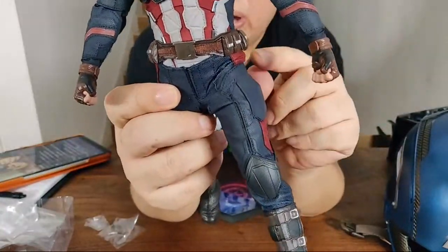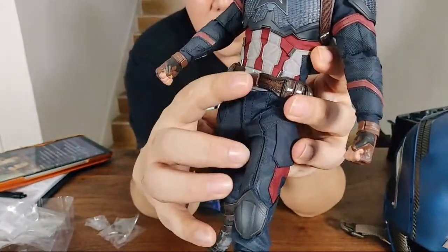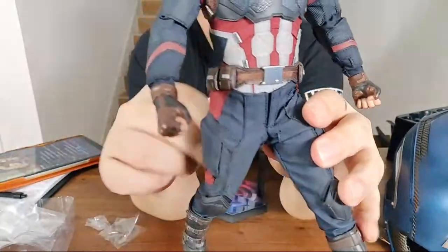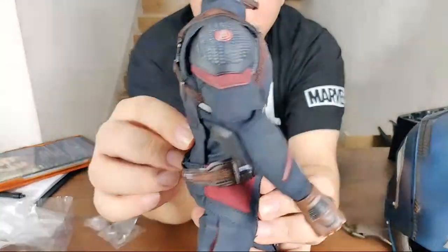Because if I recall correctly, for the vest design, they use something like a diaper. They have a piece of fabric that hooks around the bottom so that the vest will not rise up.